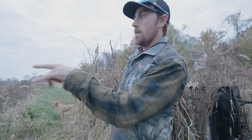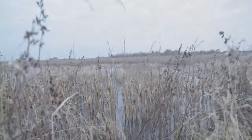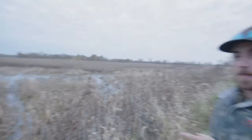I change it up every hunt, but again, I want to show you the thickness of what we're dealing with. We walked out through it yesterday, but it is crazy how thick it is. So I'm really happy with the dog's work, and I'm super stoked about Zach and his dog Eve. They've crushed it. That dog is really doing a good job, and both dogs work well together.